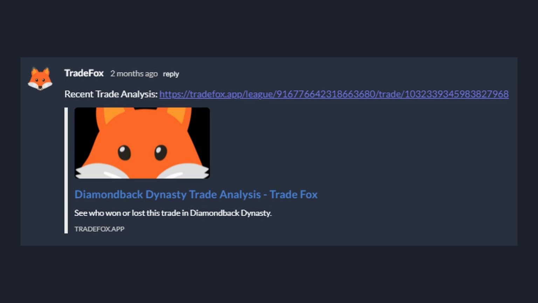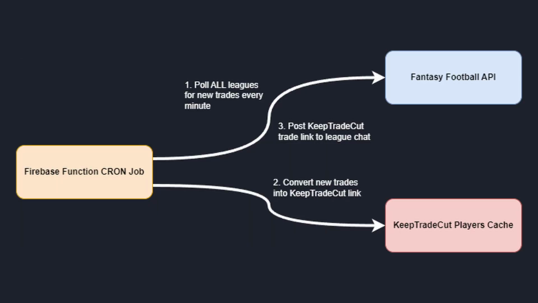And then from there, I would manually take the league invite link, use that link to join the fantasy football league, not from my personal account this time. And now that my bot account was in the league, I had permission to post in the league chat. So all I had to do from there was update the cron job that I created back in 2021 to work for all the leagues that my bot account had joined. So a lot of this was automated. There was the manual part of manually joining the leagues, but I felt like that would take a lot of effort to automate, and I felt like I could handle that manual process.